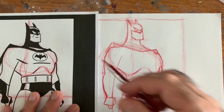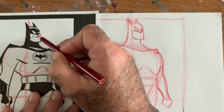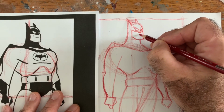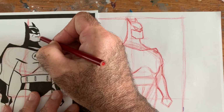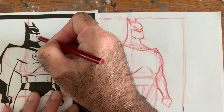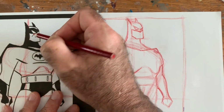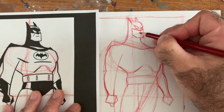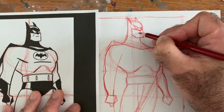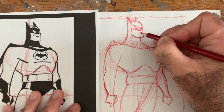All right, and then the mouth is not in the center between the nose and the chin. It's actually a little bit higher. So I'm gonna find that center there. I'm gonna go a little higher. And notice that it almost starts under the nose. It's not centered under the nose. This side starts almost under the nose and goes over to the center of this eye. So I'm gonna come here to this, and I'm gonna do that. See that? I started under the nose more or less.